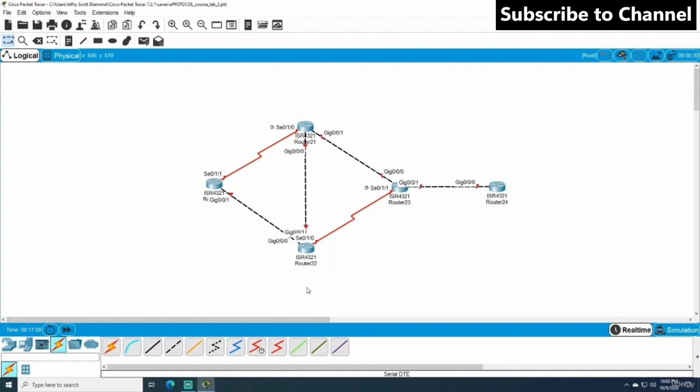Now the next thing I'm going to do is relabel each of these routers. That way it will be a little bit easier for us to know which router we're talking about when we're in the work area. So I'll do that right now. Now let's label each of our networks, and to do this I will use Class A addresses just to keep it simple.